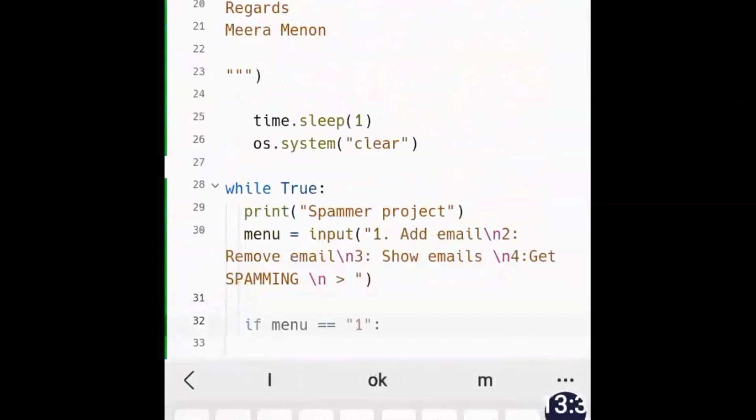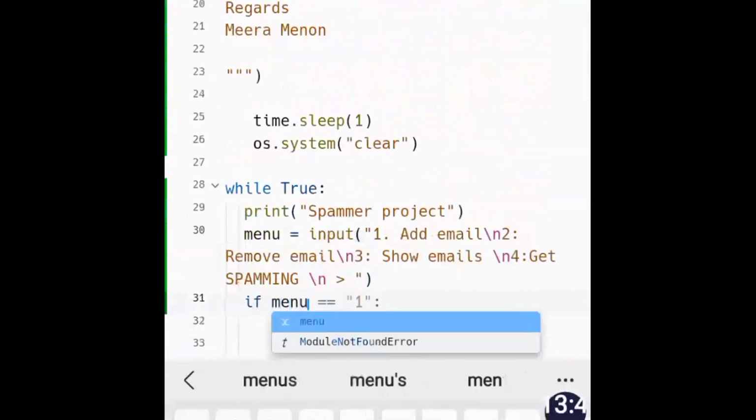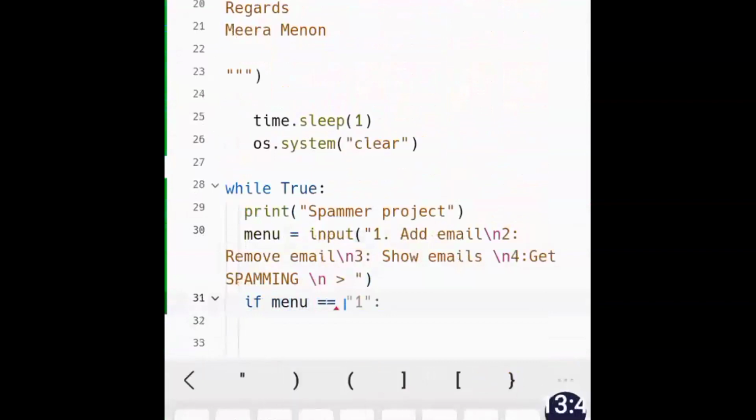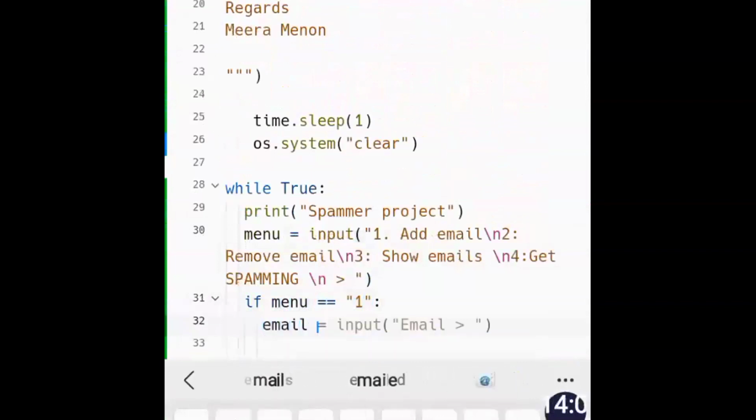So the variable email is created in that scenario, right? That variable email will again be user generated. So the email is going to be input email, and then within the parenthesis, enter email. You can say enter the email, enter the first email, whatever you want to say. Just for short, I said input email, so that it's giving the instruction to the user to type in or enter the email. So this, remember, is the option 1 when clicked on by the user, and what happens as a response.